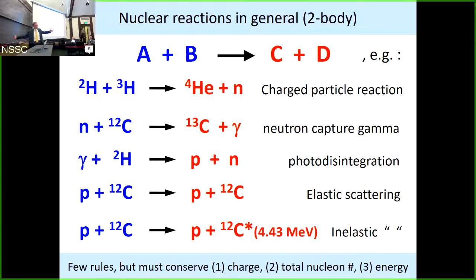I can also have a case where A plus B come together, and you have an inelastic reaction, a little bit like a silly putty or something, where you permanently change one of the products. I can excite carbon, for example, to its first excited state. This takes 4 MeV to push carbon up to its first excited state. That's called inelastic scattering. What's the Q value for that?